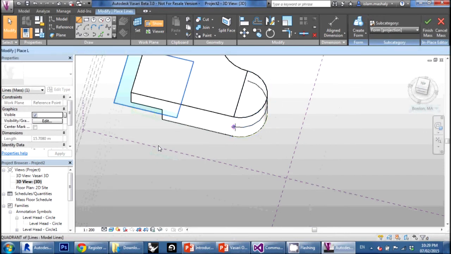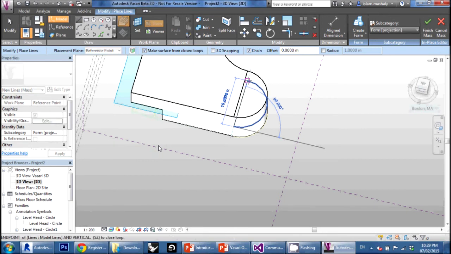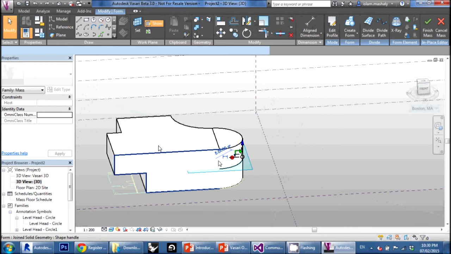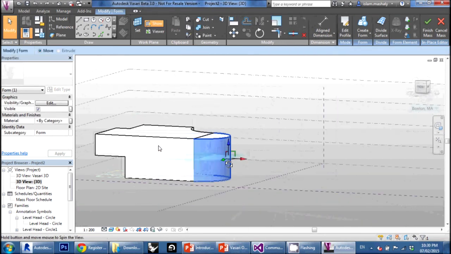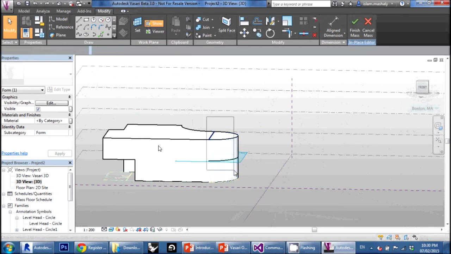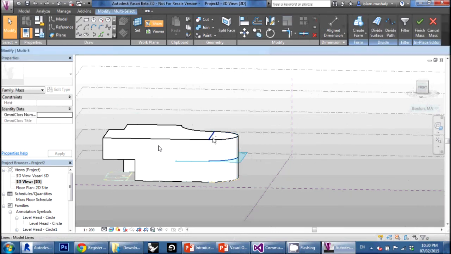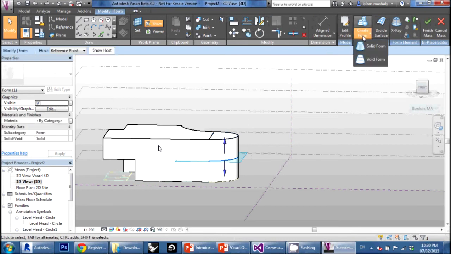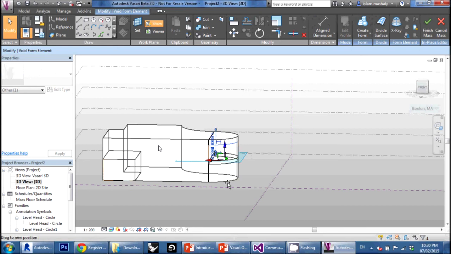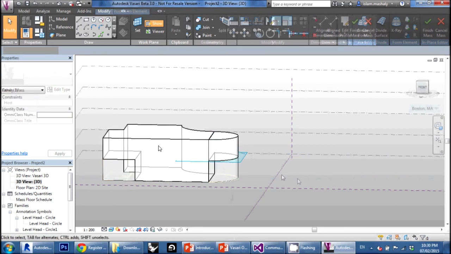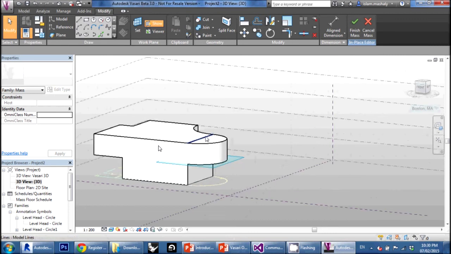The line should be from the beginning of the arc that I've made to the end of the arc. Yeah, so I have the surface inside. Now I'm gonna choose it like I've done right now and create form, void form, and it goes of course downwards, not upwards. Yes, from here to here, and we have our void form.